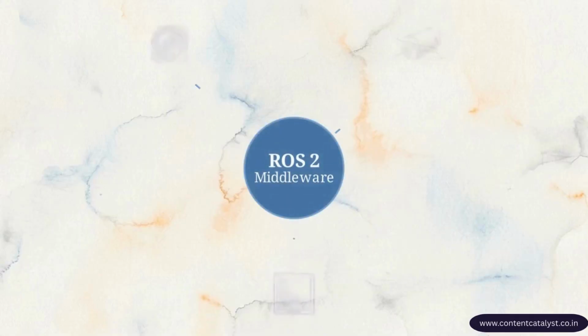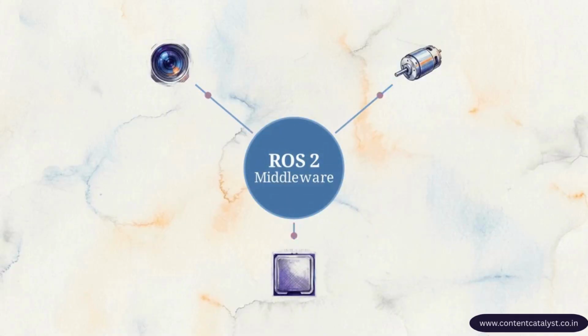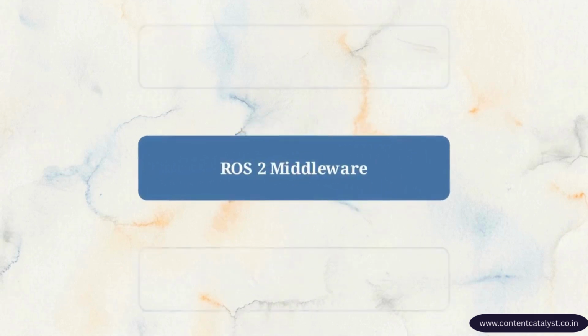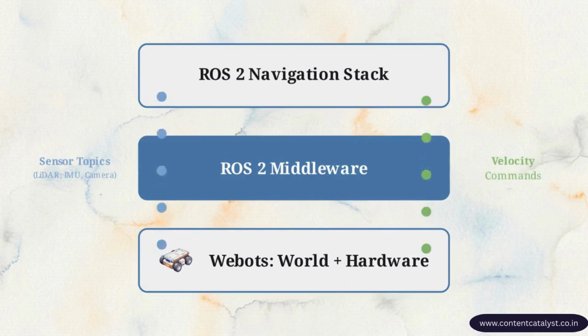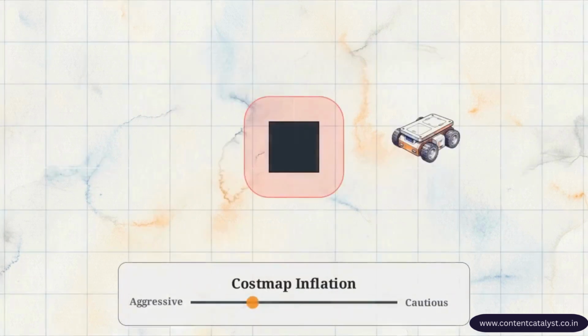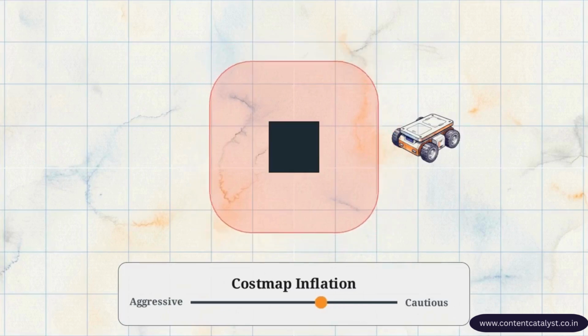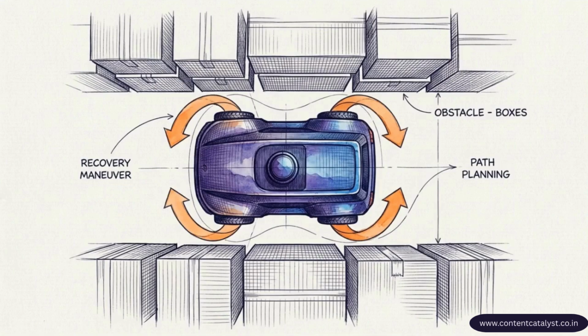Once the physics are solid, you need to connect your software. Today, ROS2 is the standard middleware for routing data in production-ready autonomous systems. Healthy engineering separates software from hardware, so disconnected sensors won't crash your logic. Webots acts as the world layer, generating simulated sensor topics. Your ROS2 navigation stack plugs directly in, letting you test planning and obstacle avoidance as if it were a real machine. You can safely tune your cost maps and evaluate your recovery behaviors, figuring out exactly what the robot will do when it gets boxed into a tight corner.